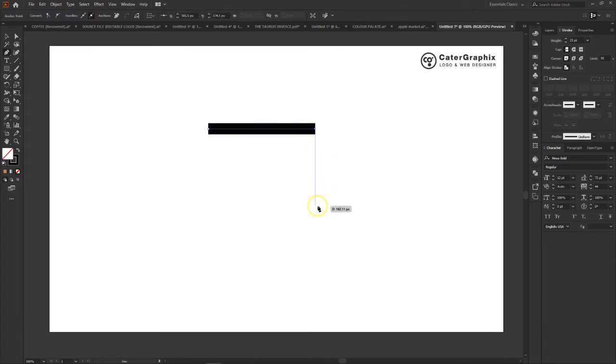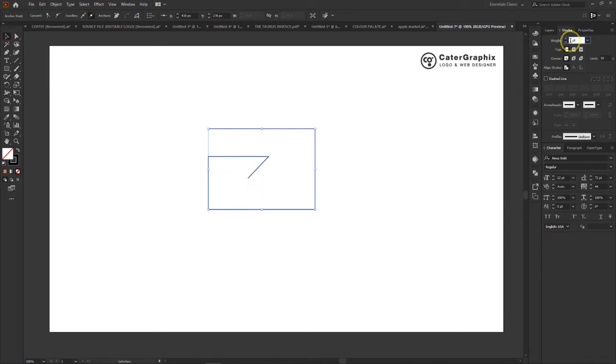We click on this point. I don't want this fill at all, so we remove it, and we make the stroke like 1 point. Okay, so hold your shift key, keep holding your shift key, then click on the next point. Here you click on the final point. This is not the final point actually, I'm sorry about that. Then click on this point and then this point and this point. Then hit the ESC key on your keyboard. This particular shape is what we are going to prepare this work with. Very simple. So now what next should we do?